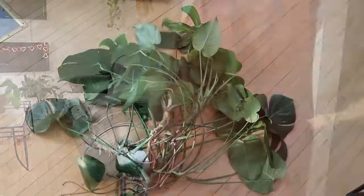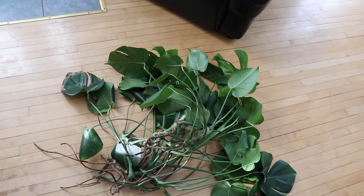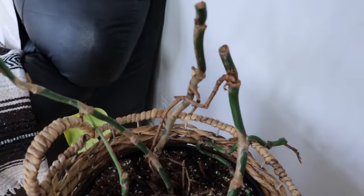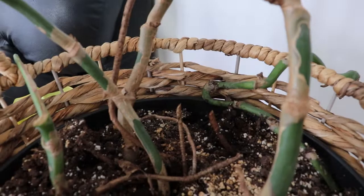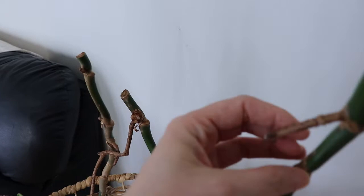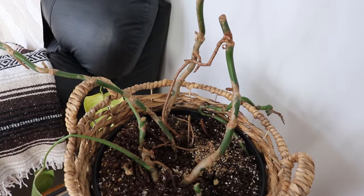Guys, it's been done. It's kind of sad, but I think once they all grow roots, it'll still be nice and lush and plump and tall. As you can see, there were a lot of really lanky stems, and I can even see some mealybugs in here too. I'm really stuck on whether I want to keep all of these, cut them up, and root prop them — because they're still green, there's still lots of life left in them, so I can't throw them out.